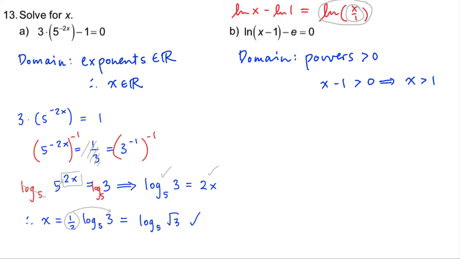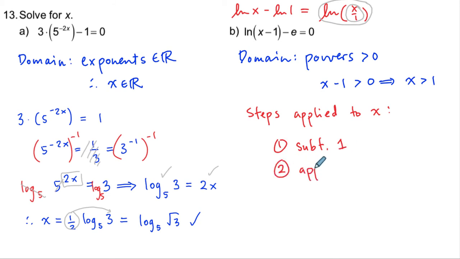order of operations. If we think about the steps being applied to x, or the operations being applied to x, let's just write them in order. The first thing being done to x is what's in the brackets. We're subtracting 1. And the next thing is applying logarithm, applying log base e, or applying the natural logarithm ln. This is not a multiplication, so you cannot divide to undo it. Then the third thing is we are subtracting e. So if we want to solve for x, we have to undo each of these things.